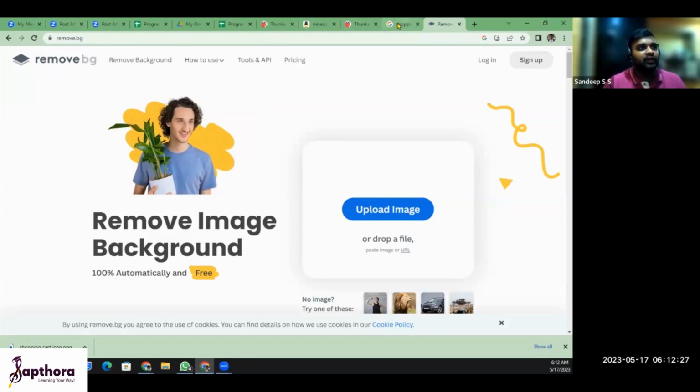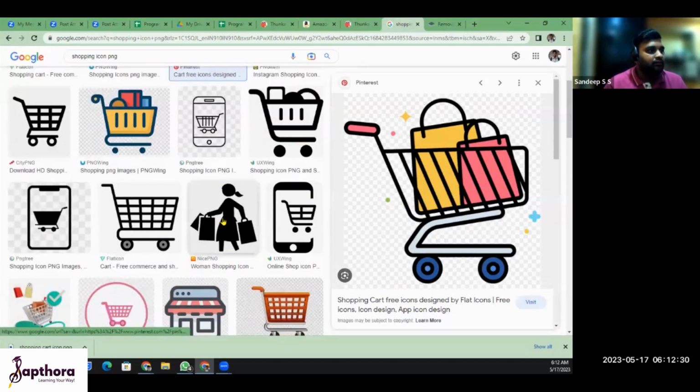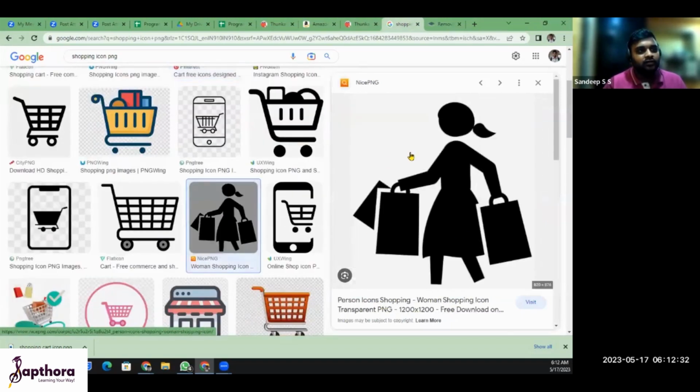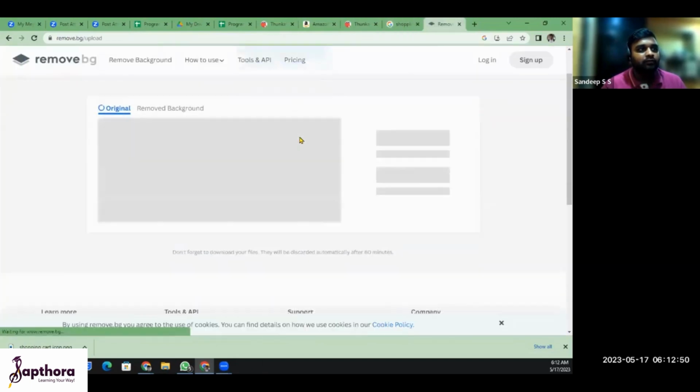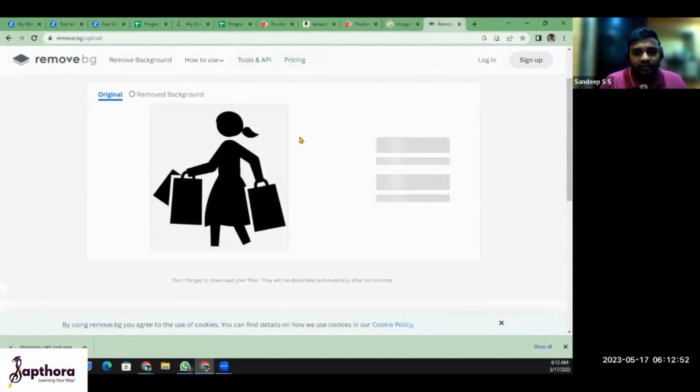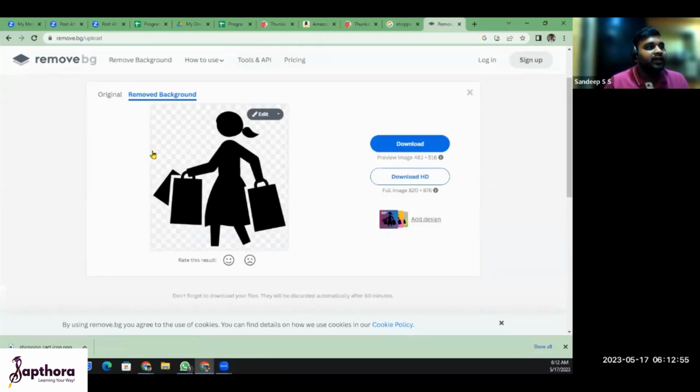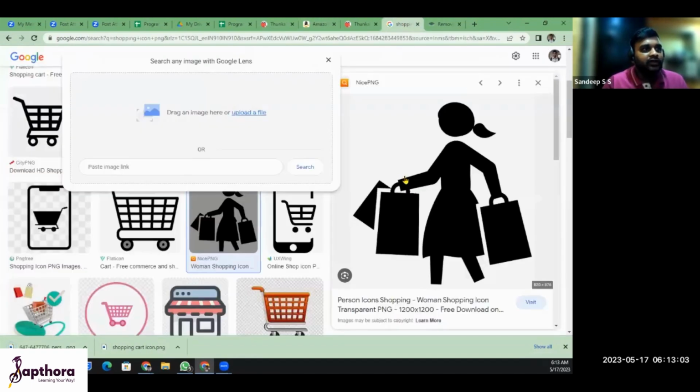So for example, maybe I can take this one. In this particular image, you have a gray color background to this woman icon. I want to take this background out. I want to get only the black color outline. So what I can do, just click on this, drag it and drop it in your remove background like this. Immediately you can see the gray background is removed and you have only this outline, and then download this icon. I'll show you the difference between this and that.